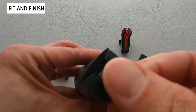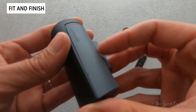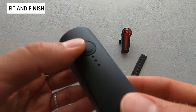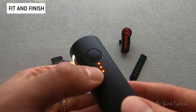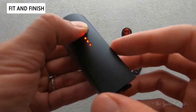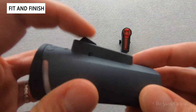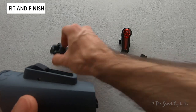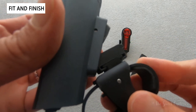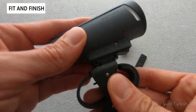On the back you have the micro USB port, which is great for charging — you can actually leave it on the bike since it's easy to access. On the top you have a single button interface with a nice rubber grip and three LEDs that correspond to battery status; as it goes down you'll drop to one LED that may even blink. Underneath is a very simple mount design — it reminds me of clipless pedals. You place the mount inside the back end first, then drop it down and hear a nice click that holds it in place pretty well.